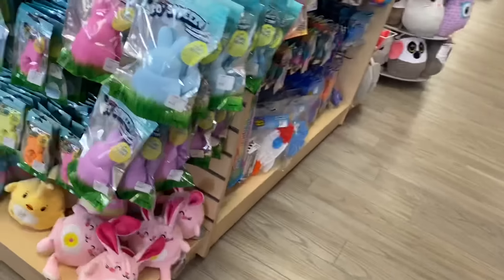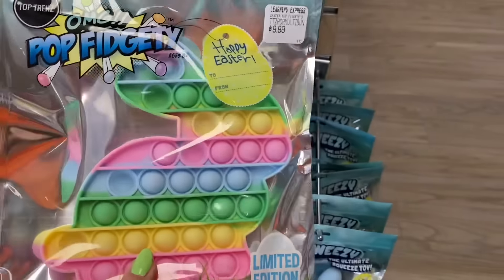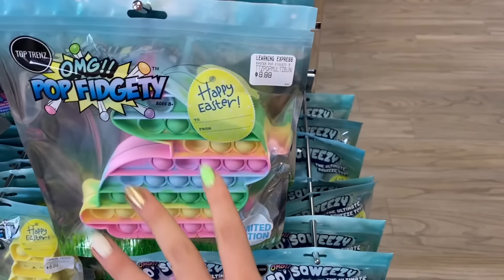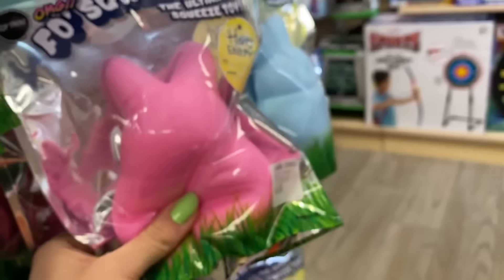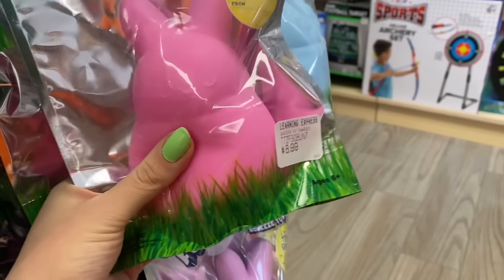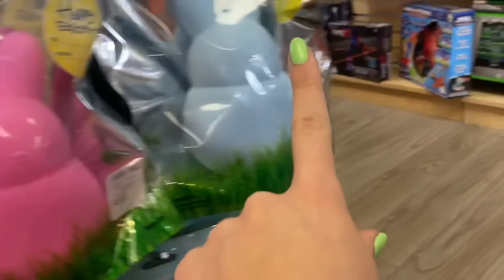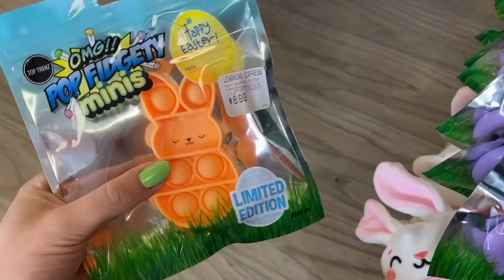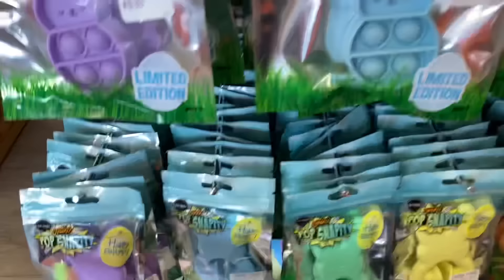No way — look at this bunny poppet, it's so cute and pretty! I wish this was a pastel fidget shopping challenge because it would be in my basket immediately. There's a squishy Peeps bunny fidget and I'm obsessed, but they only have pink, blue, and purple. There is this orange-sherbet-colored Peeps poppet bunny though — it's so itty bitty and cute, it just looks so peaceful and happy!